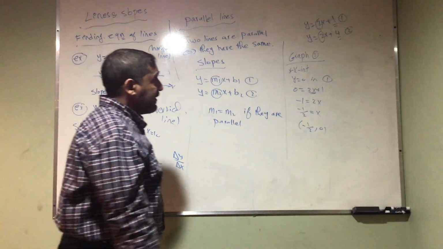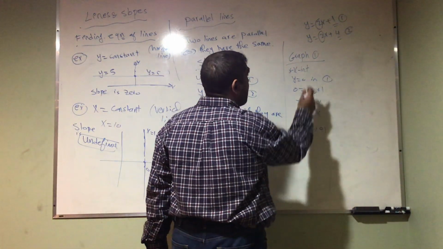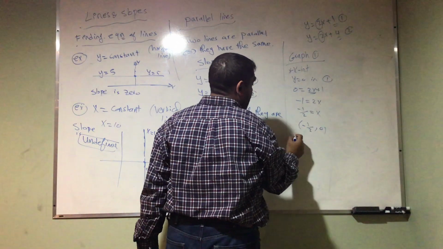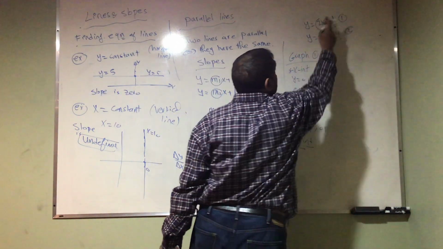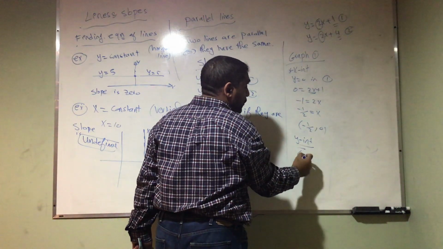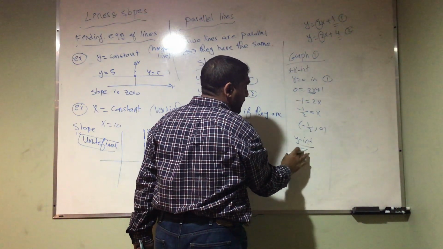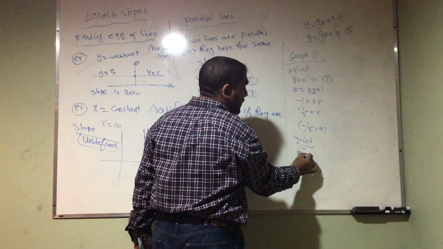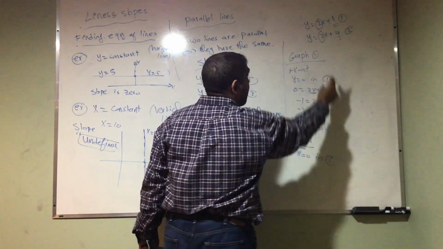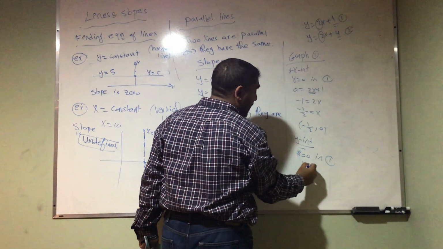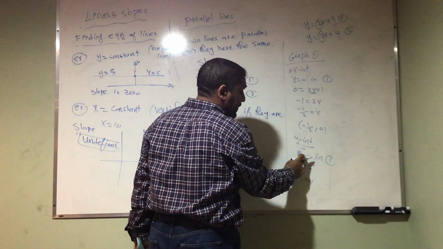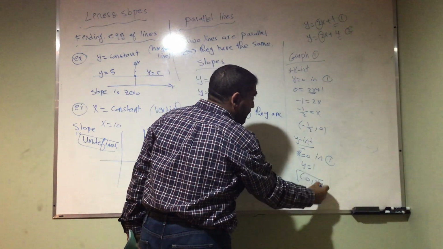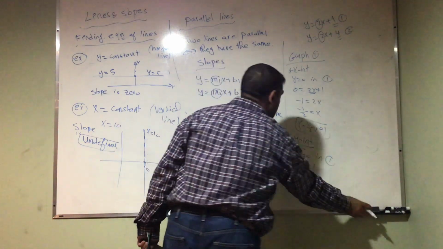The second one here, what is your y-intercept, guys? What is y for the first one? I am just telling you the y-intercept is 1. To get the y-intercept, I have to put x equals 0 in equation 1. If I put x equals 0, you get y equals 1. So the second point is x is 0, but y equals 1. So those are the first 2 points for graph number 1.